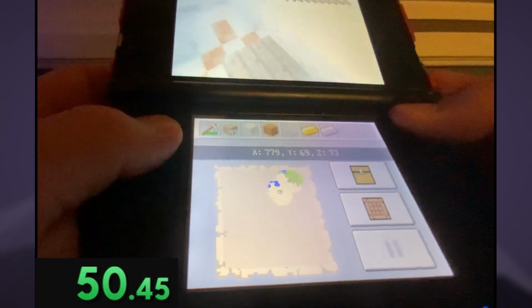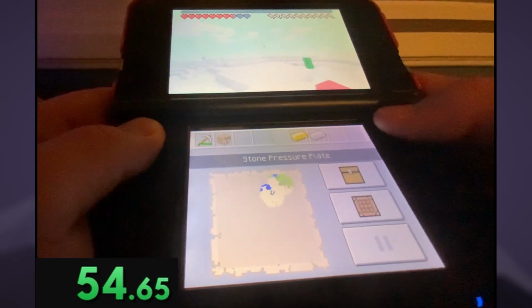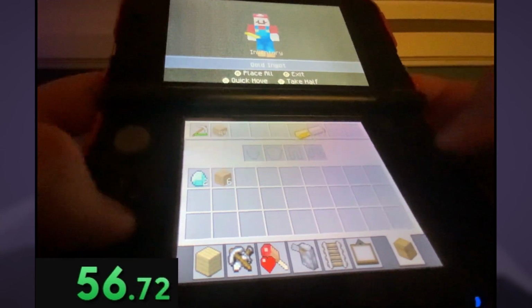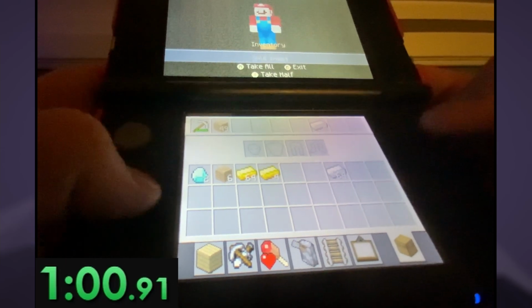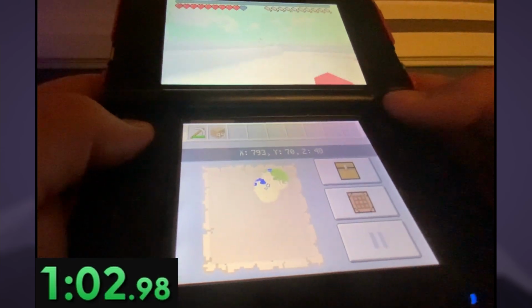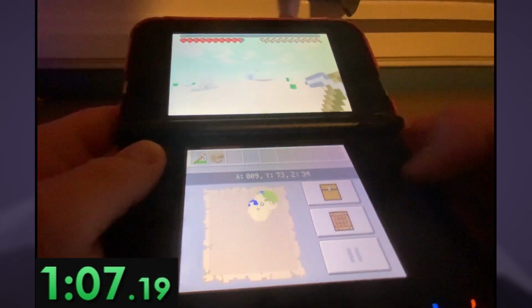After I exit the desert temple by using my wood blocks to pile out, I duplicate the gold ingots and then the iron ingots, so now I have a 64 stack of each. If you guys are curious about the duplication glitch, I have an older tutorial linked down below in the description, and I also have a newer tutorial coming up soon for the duplication glitch.